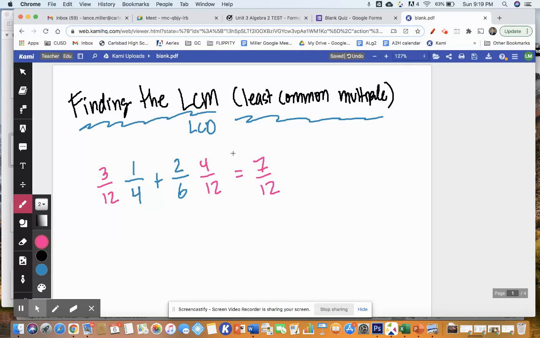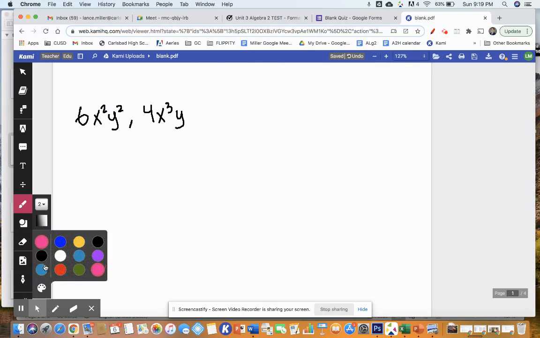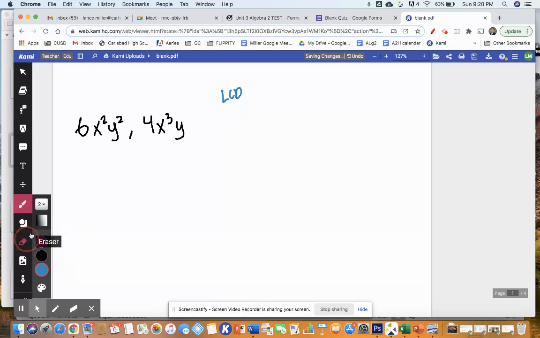All right, here we go. Here's two terms separated by a comma, and I'm going to find the LCD. Now, technically it's LCM because they're not in the denominator, but same term, LCM. All right, first step you're always going to want to do is factor. Now, there's nothing to factor here, but I'm going to show you how we can use factors to find the least common multiple.